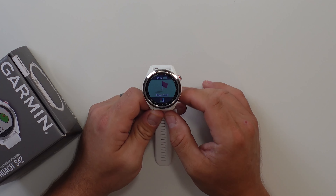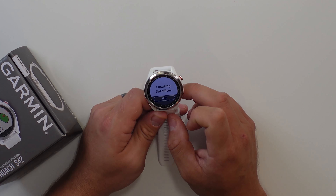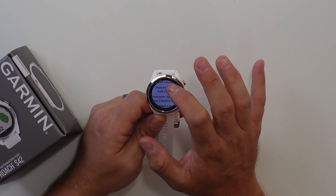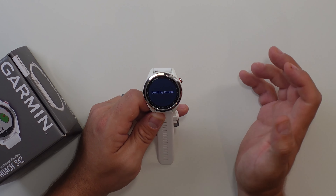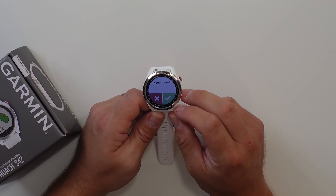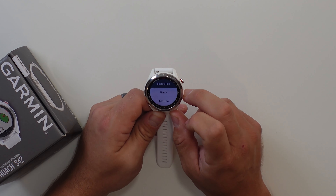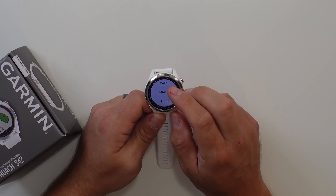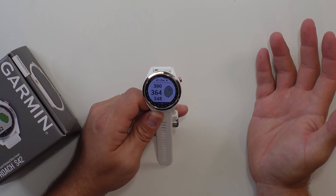When you're ready to play golf, hit the action button and the Play Golf button pops up. Click Play Golf and it's going to go ahead and try to locate satellites. When you're at the golf course, it takes about 10 to 30 seconds to locate the satellites and pinpoint exactly where you're at. Since we're indoors, I'm going to skip. Here it's asking what course we're at — we're going to say we're at Ken McDonald, a course down the street I like to play. Then it's going to ask if you want to keep score — click the checkmark and say yes. Then it asks what tee you want to use; I usually hit middle. And now we're into the main screen.